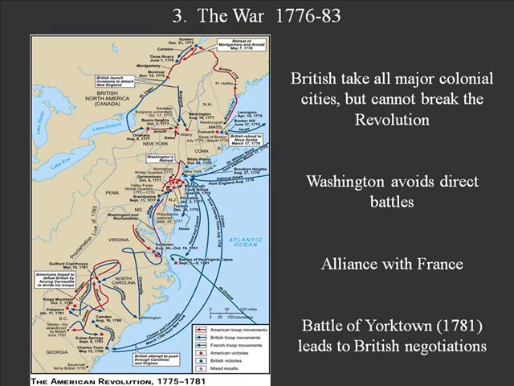And eventually, the last big battle is a place called Yorktown, down here in Virginia, where basically a British army got cornered. They retreated into the fort, which is surrounded on three sides by water. It's a peninsula. Once they went into the fort, Washington and a French army under a general named Lafayette closed in to trap them. Then the French Navy came up behind in the water and just launched cannon fire on the fort until the British surrendered.